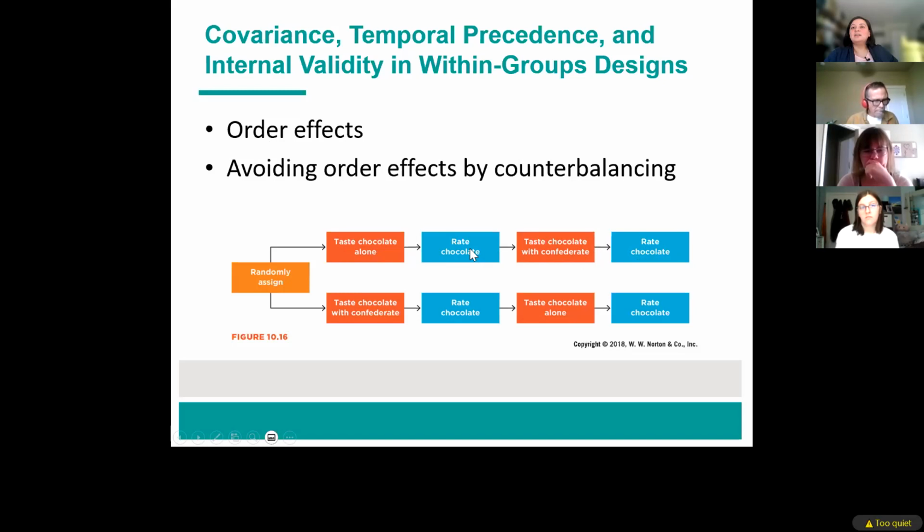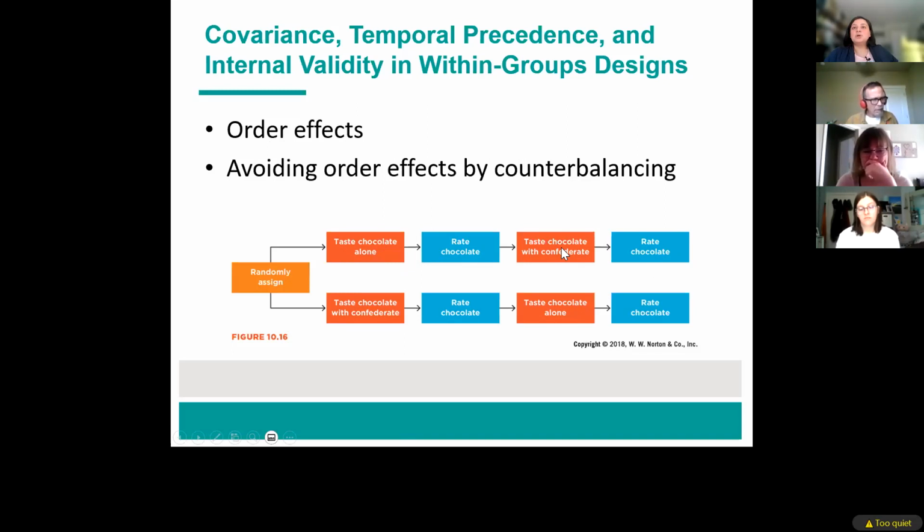Maybe your palate gets desensitized to this awful tasting chocolate, and you just happen to like it more across time. So that's the third variable. You might say time is what predicts the increase in rating of chocolate. It's not necessarily the time spent with a confederate.